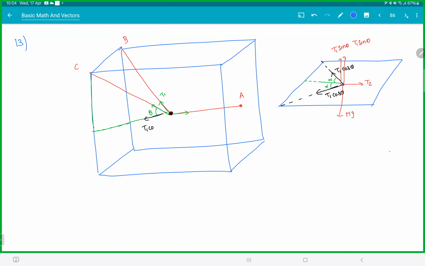Please ask me if anyone is confused with this diagram. How did I resolve the components? So your job is finding theta and alpha. If you can find theta and alpha, my job's done. Archana, diagram is clear? Brijesh, Arush? Clear? Meet, Mridul, Devansh, Kaushambi? Anyone confused with the diagram, please ask. How to find that theta? It's just geometry there.